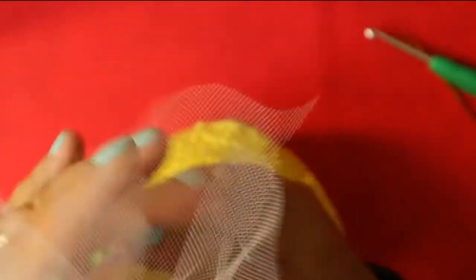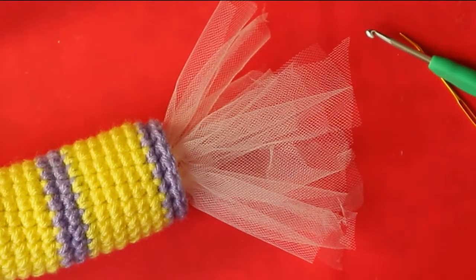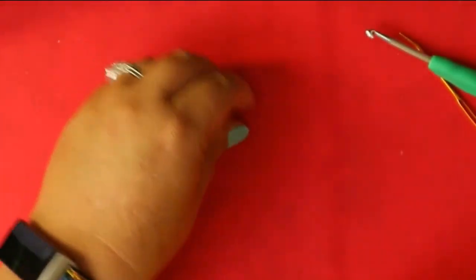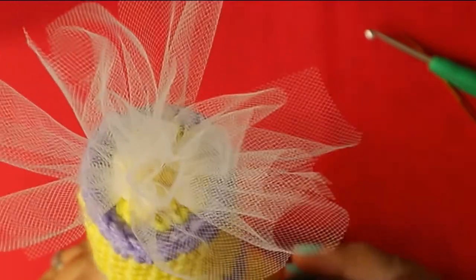So I'll just make sure it gets all pushed back down. And then your smoke can be however long you want your smoke to be. I cut some of mine off. And that is it. So that's my smoke. And that is how we do a bong.